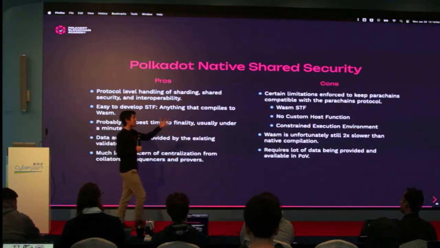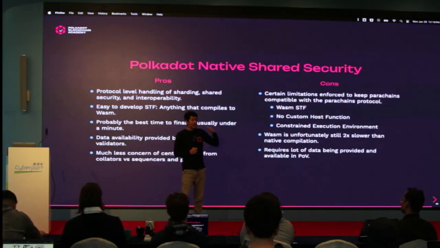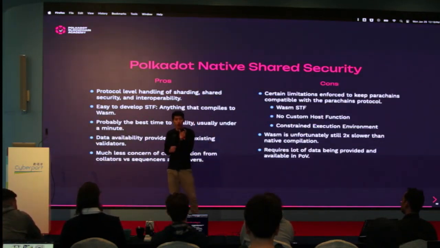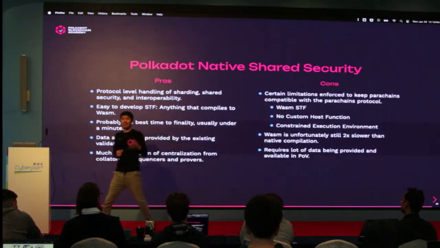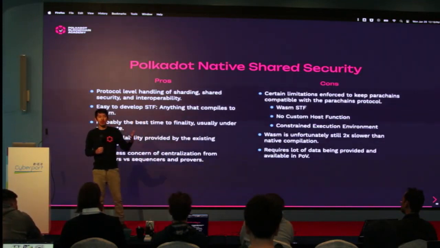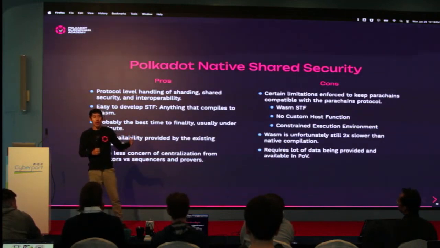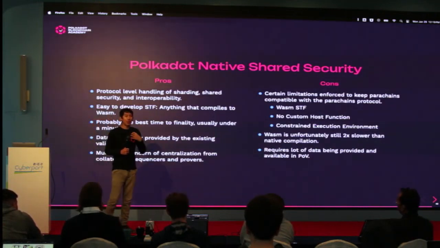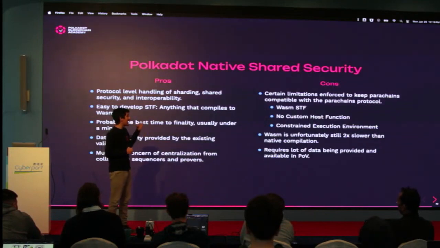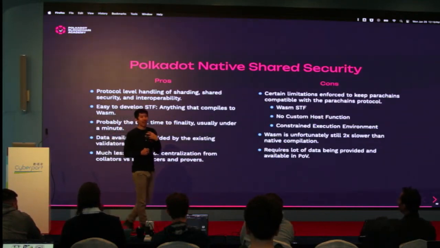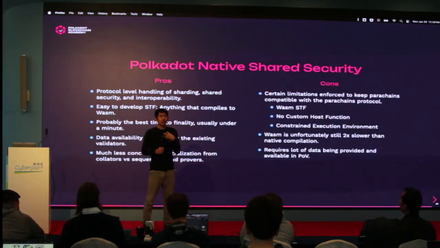And it's a constrained execution environment. As we talked about, there are limits in how big the POV size can be and how much time you have to execute blocks. On your own blockchain, you can define those limits. You can say, I want my blockchain to make a block every 10 minutes, or with this much size. But to support the parachains protocol in the way we designed it, you must have your entire environment constrained to our maximum requirements. So it's not great for a super chain. We can only validate this.